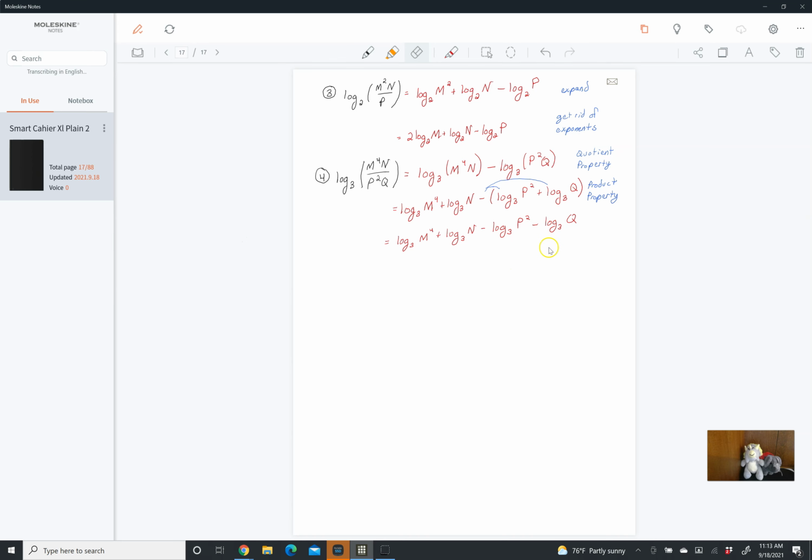When it's in the denominator, it gets a negative in front of it, because when we first do the expansion, we're always going to have these parentheses, and that negative is always going to be distributed. So we could save 2 steps by just skipping right to that, by saying, okay, it's in the denominator, so it's going to get a negative in front of the log, because at some point it needed to be distributed. So we can go straight, again, I'll put this in purple. You can skip directly to that step.